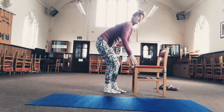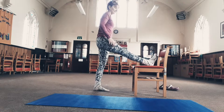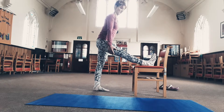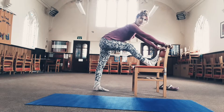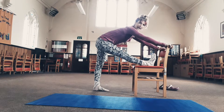Now a good stretch for the back of the leg — you can use a chair or something to support you. Flex the foot; it doesn't matter if you can't straighten the leg. Bend the knee enough so that you can hold onto the back of the chair, scoop your belly in, and then start to try and straighten the leg.